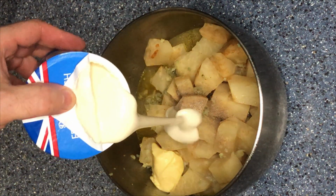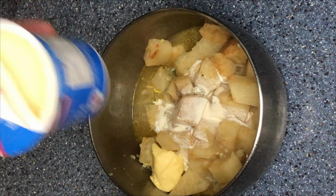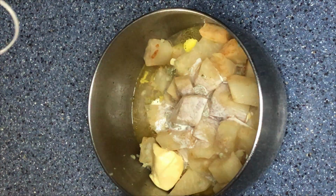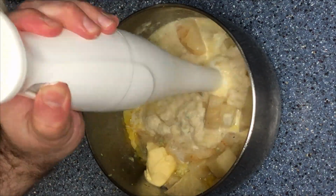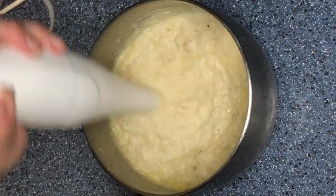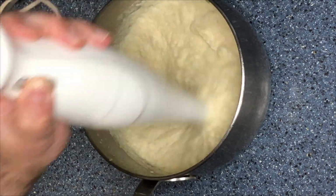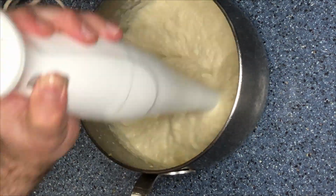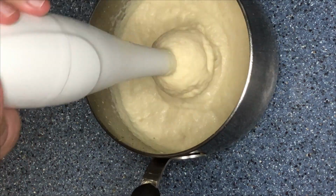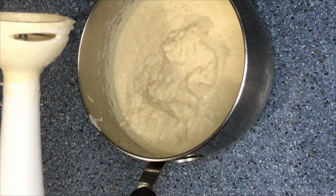Next up, you want to add 2 tablespoons of double cream. And then with a stick blender or whatever mashing utensil you have to hand, you want to blend this celeriac into a beautiful, moussey, cloudy, fluffy consistency. And look at that, a silky, smooth blend. That's exactly what we're looking for.